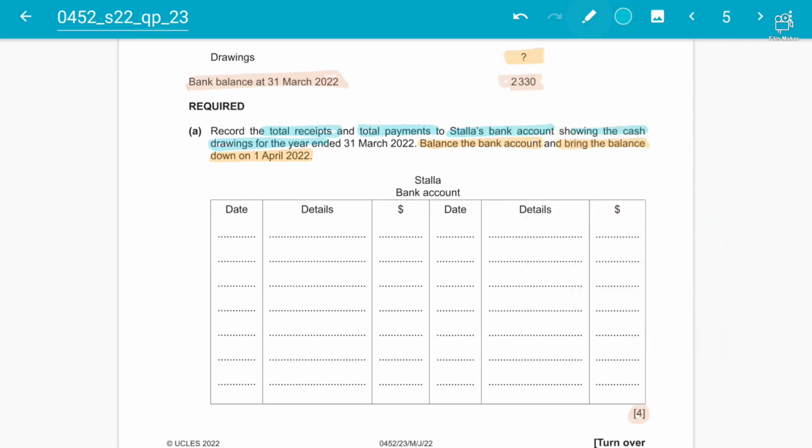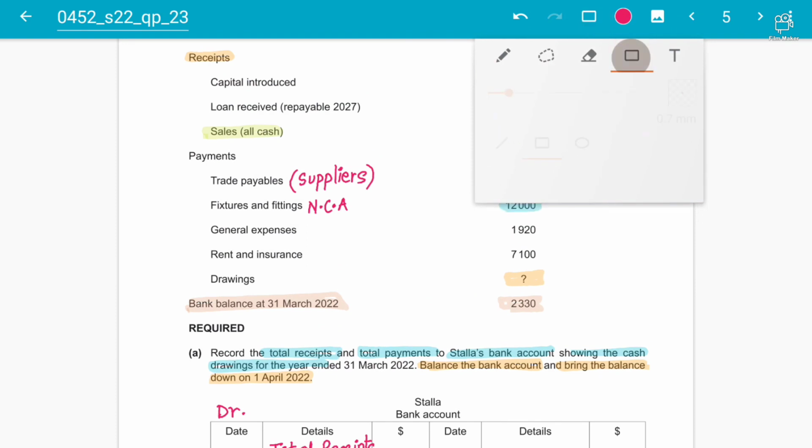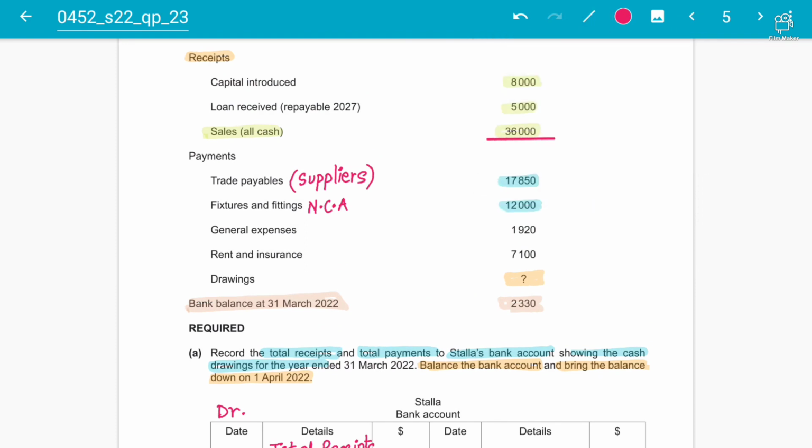So here we go, students. We have to show total receipts, so you are going to write down what the total receipts are, because in a bank account on the debit side you receive the money. So total receipts, you are going to write it here, students. That is how much total receipts are there. So make sure you have a calculator here and you can do it here only, okay?